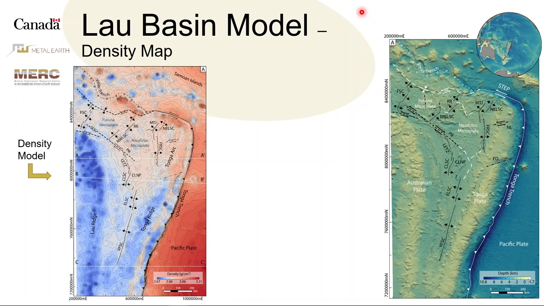Starting with the Lau Basin, because we have more information about that. I have a bathymetric map on the right with spreading centers and microplate boundaries identified, and a plan view map of the 3D model on the left showing density variations — blue being low density, red being high density. Right away you can see that the more felsic ridges are much lower density. You have the old, cold, dense, subducting Pacific plate, as well as variations within the basin, where you have lower density crust further in where the basin is just beginning to open. Further north you get more mature spreading, which leads to higher density basalts being produced as there is less influence from the slab.